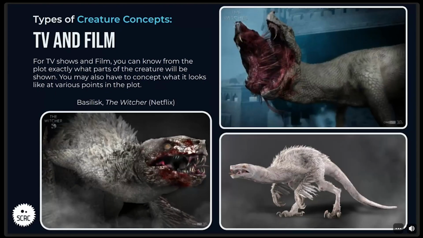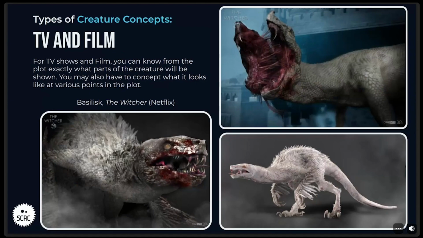Because for things like TV and film, you're going to know exactly what is on screen at any point. You'll have the plot in front of you, so you can dictate your time very appropriately. If the creature's never going to have a close-up shot on its foot, you don't have to figure out how each toe ligament works, right? You can just focus on what actually needs the time on screen. And that helps you with budgeting too. TV is very much focused on getting things out quickly and for a low budget.